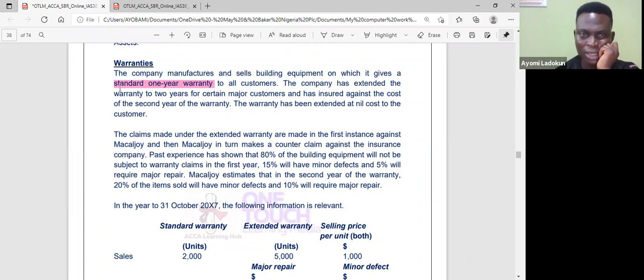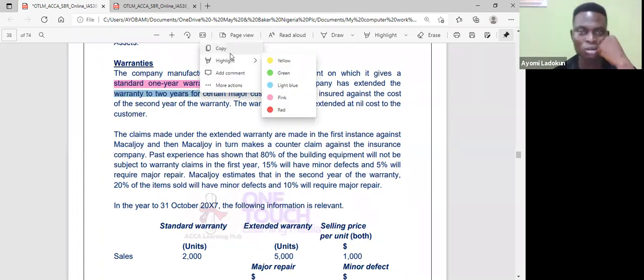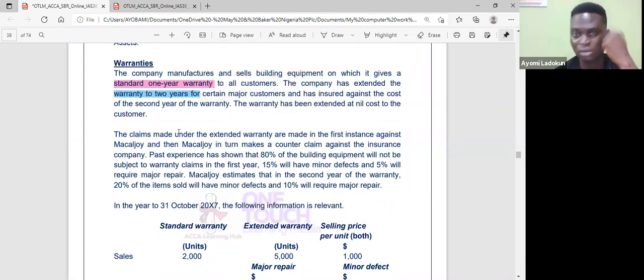So there's an extension to 2 years, but not for all of them. Remember, all of the customers have the standard warranty for 1 year. Then certain major customers have a warranty for the second year, for 2 years. That means they have it in year 1, they also have it in year 2.